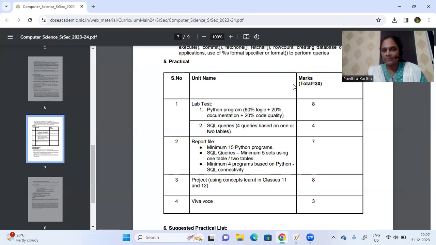So 7 question papers, I will definitely have, as they have given, only 1 Python program and SQL. This is my set. In that Python program also, usually they will try to give you only text file, binary file, CSV file, stacks. The teacher will tell you which are those 8 programs. They will give you 8 to 10 programs, and there is not even a change in the question. It is not like a theory exam where you can get anything of this model. If it is a text file, they will tell you exactly what you're going to do in a text file.